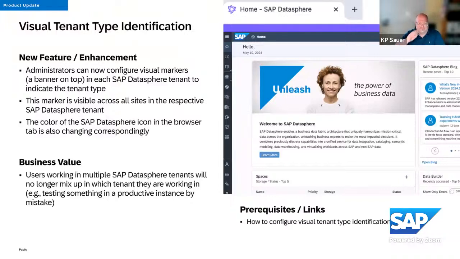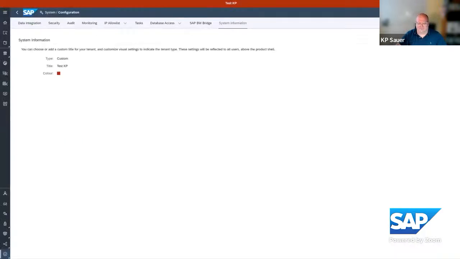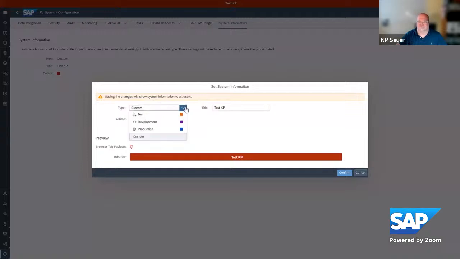And if you look at the system, I already configured my system here with a test KP banner on top. What you can do in this configuration area and the system information tab, which was newly added, you can edit this kind of setting, either a custom setting as I did it, or use the predefined ones, put a text, pick a color, then confirm it.